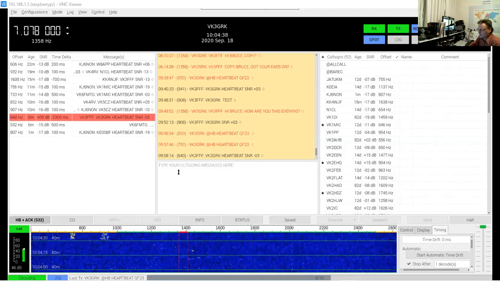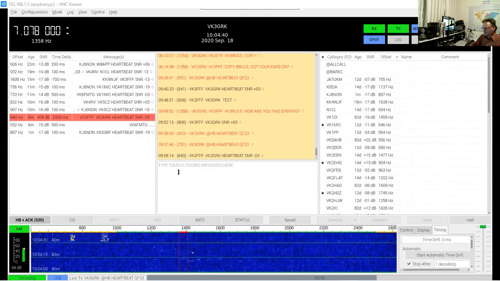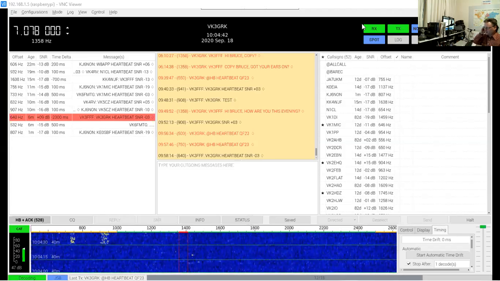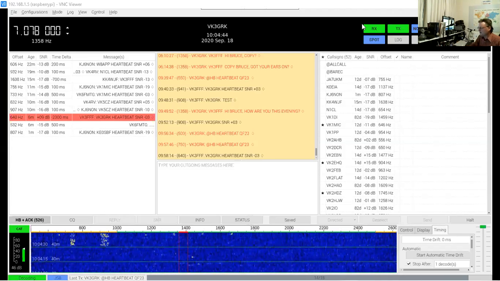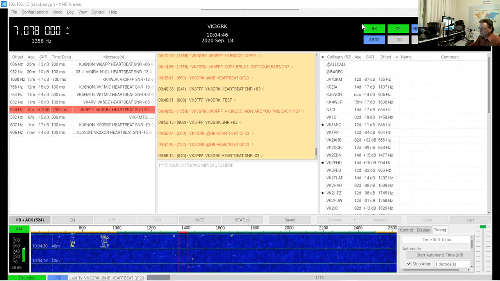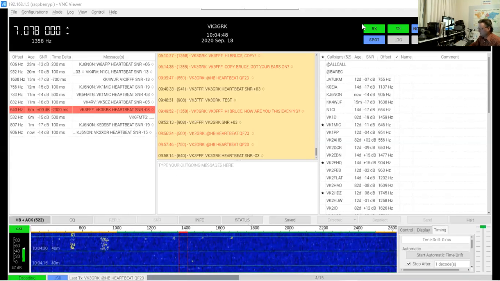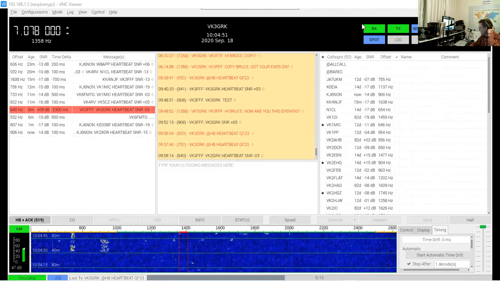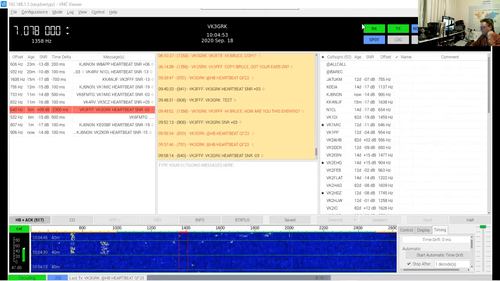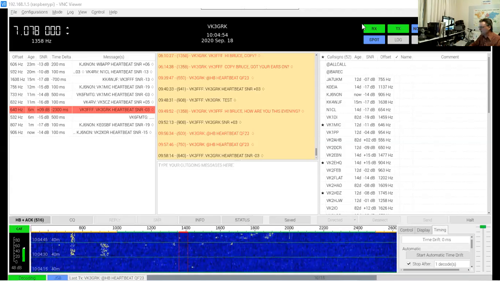Yes, the ALC, very important. I'll close that message box now. You only just need the ALC meter on your radio just moving. Otherwise, you can distort your signal. Now, I did notice that Bruce's signal did seem quite strong. I wonder whether it was a bit too strong.